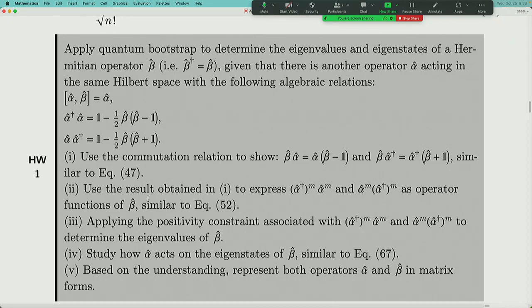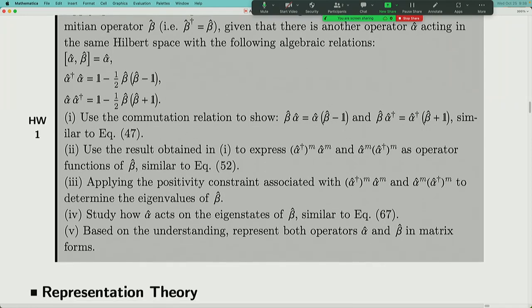After you finish all this, you can try to substitute your answer, because if you are not sure whether this answer is correct, once you represent them as matrices, you can just substitute those matrices here and then verify that all these algebraic relations that we assumed from the beginning are satisfied by your final solution of this matrix representation for alpha and beta.